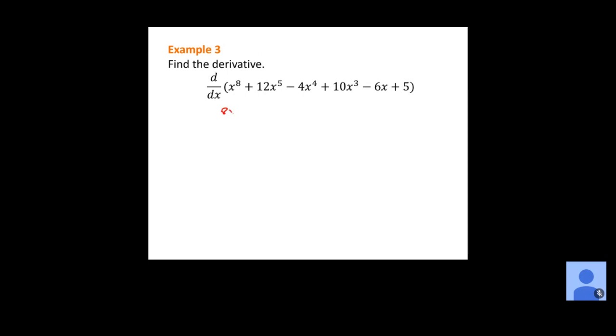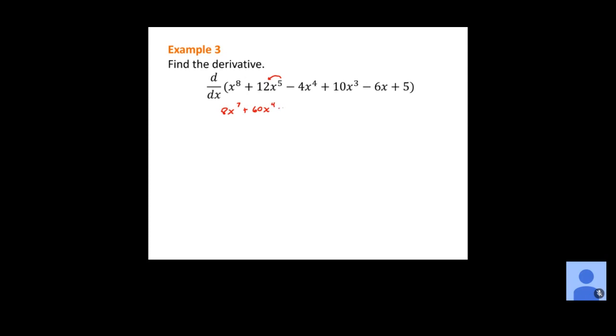Okay, so I like the 8 at the what power? 7th, right? Subtract 1 from the exponent, that should just give us a 7. Now we have a plus. Now we want to find the derivative of 12x to the fifth. So remember, you could bring out the 12, find the derivative of x to the fifth, and then multiply them back together. Or we could just multiply the 5 times the 12 and then subtract 1 from the exponent. So what should that give us as the derivative for that term? Good. 60x to the fourth power.